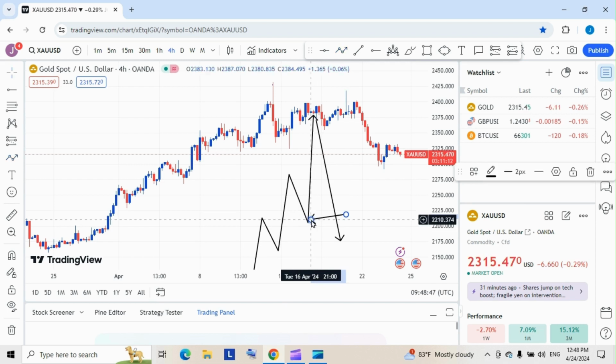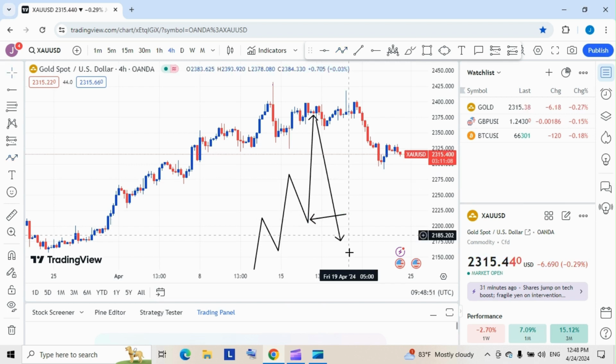So if price comes down and breaks this recent low, it means we are no longer in an uptrend. The sellers are now taking control, and we are going into a downtrend. But you don't want to finalize it like that. What you want to wait for is a lower low, then a lower high, then another lower low forming again.